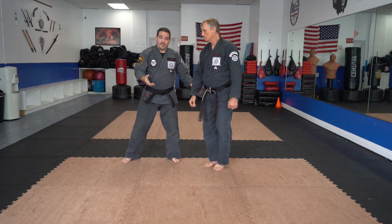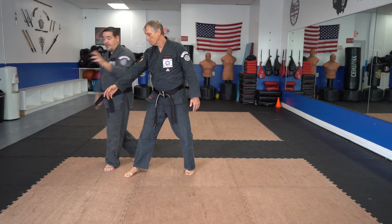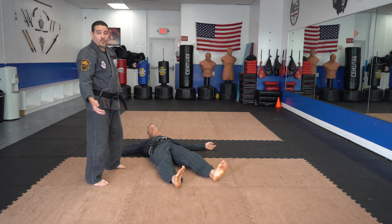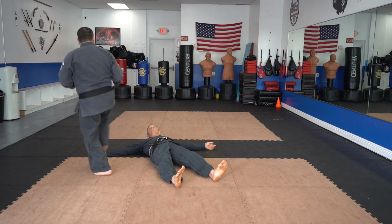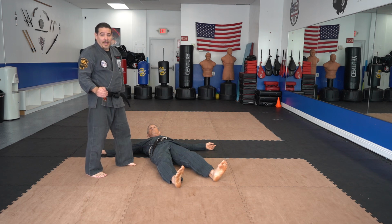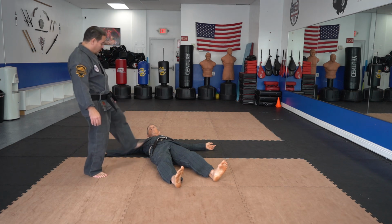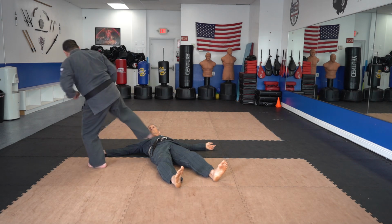But we're going to go to the suffix part of the technique, where now I'm here, and we add the rest of it, which would be my right leg doing the sweep, taking him to the ground so that we can pick up a category with our legs. The thing that can go wrong here with the legs is you try to execute them like chicken kicks, where I'm kicking, and then they're both done without a base. The idea is that I want to have a base. This is a stomping side kick, so it's got to go down. I want to deliver it on a vertical, right? Using gravity. So I do my front kick, I want to hop switch and use that to be able to stomp.